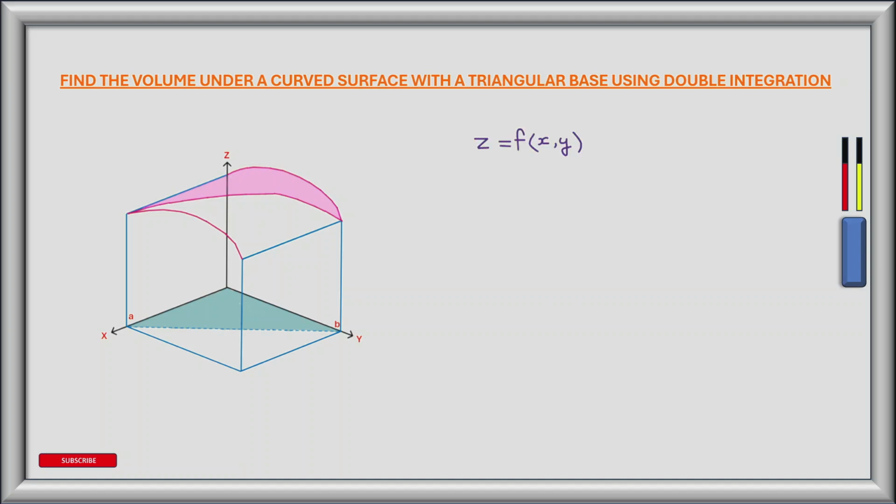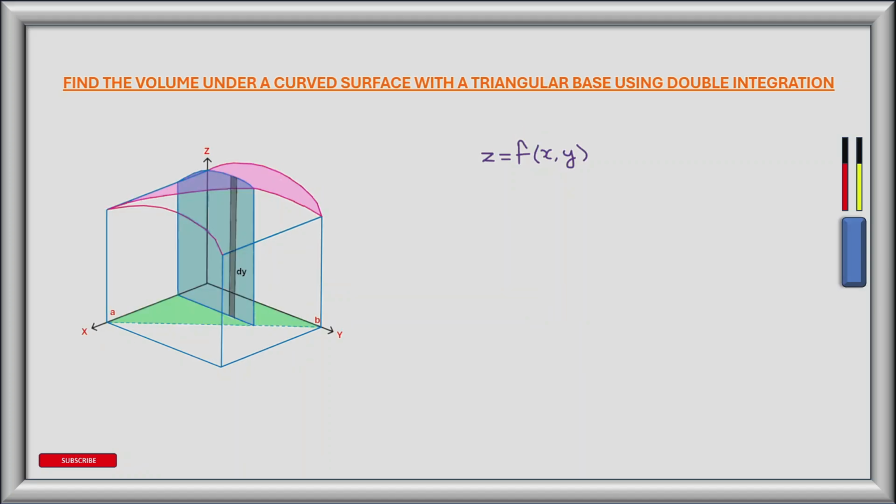We know from our previous video that the curved surface is a function of x and y as it has a height component. We can write this as z is equal to f of x, y. For values of x and y, we get a height component, which equates to the point on the surface. However, in this case, we are only interested in the points on the surface that are bounded by the pink region. So let's take a fixed point on the x-axis and an infinitesimal slice dy on the y-axis. f of x, y dy will give us a small slice of area indicated by the dark stripe on the blue shaded region. If we now sum all these slices, we get the area of the blue shaded region.